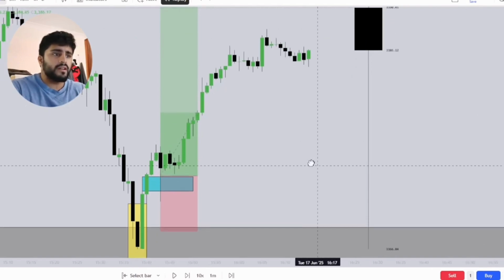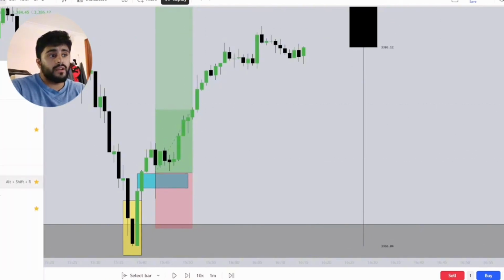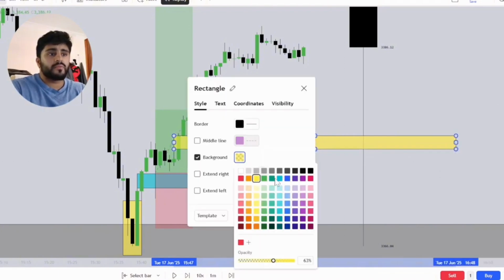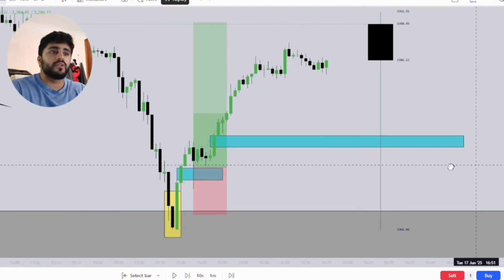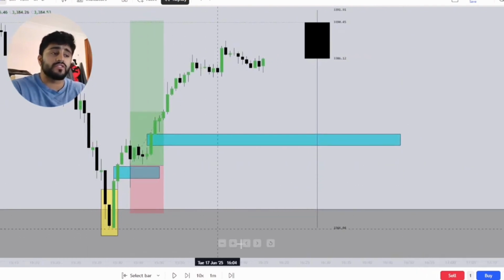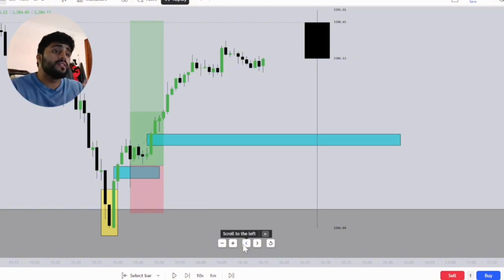Now, the market leaves a second fair value gap, right? This FVG over here is a second fair value gap. So how can you use order flow to confirm your fair value gaps, right? Because you already know that sellers have failed in this region, right? The trend was absorbed and exhausted at this particular region.